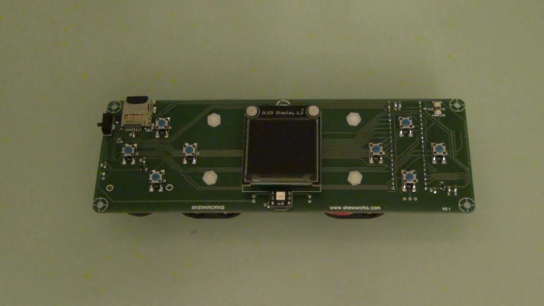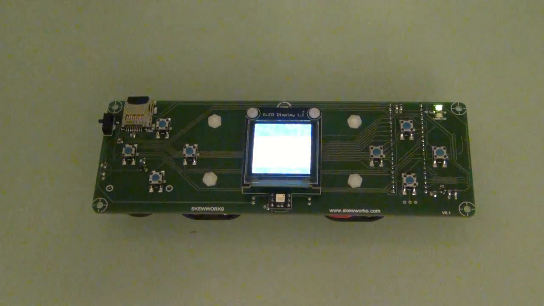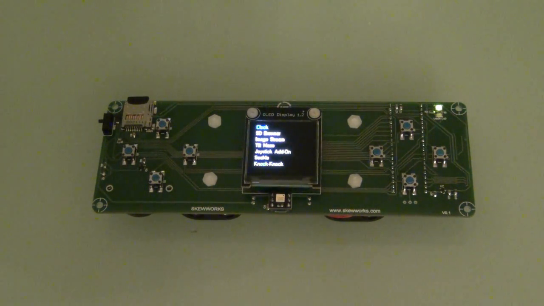The new all-in-one board from Skewworks, the ArMF Imbue, has a lot of features. So to help show them off, we've created this little demo video. To begin with, we're going to power up the board using some AA batteries. This brings us to the menu screen that helps us select our demos, two of which are being run by interpreted Arduino code. See if you can figure out which ones they are.